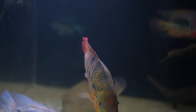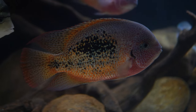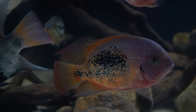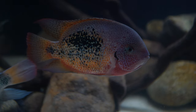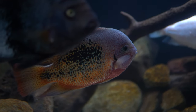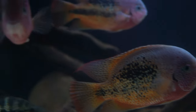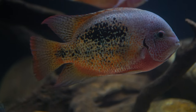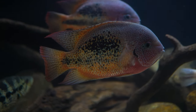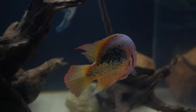After that, the next ranking fish is this guy — one of six Vieja bifasciatus. He's the biggest one and he's very humble, spending a lot of time by himself. But this guy is quietly getting big — he's almost the same size as the black belt. He's the biggest of my Vieja bifasciatus and he's beautiful — he has a nice rounded head with a nuchal hump coming in, and it's more rounded than his siblings. He's one of six and he has the most rounded head. He's quiet, doesn't cause too many problems, but he is getting bigger and I believe he will try to get higher position in this aquarium.